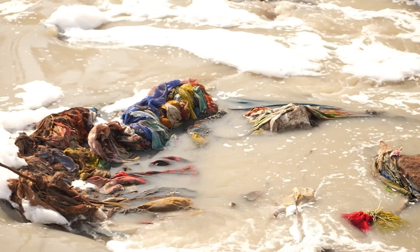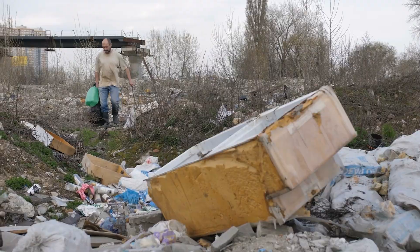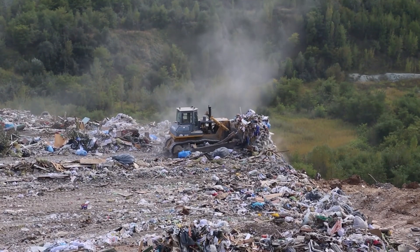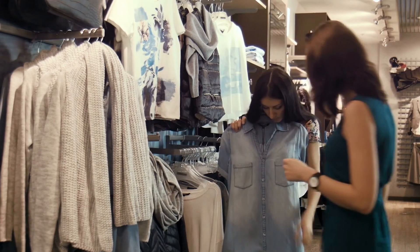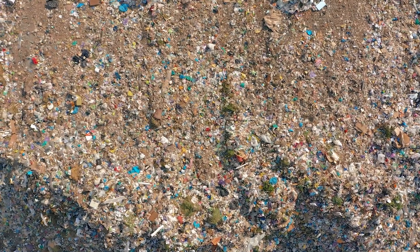And that's not even the worst of the problem. 85% of clothing that is produced each year actually ends up in the dump. This is because things that people return often have trouble selling and end up in the dump. Clothing manufacturers overproduce clothes and it ends up in the dump. Fabric used to make clothes also ends up in the trash. Also, clothing that you might buy and wear one or two times, even though you might donate it to a thrift store, at the end of the day it usually makes its way back to the dump. The one good thing with polyester is that because it does last a long time, if you buy a high quality garment it will be durable. But you need to make sure that before you buy any garments or clothing, it's something you like and want to wear for a while. Otherwise it contributes to the problem of plastic waste from the fast fashion industry.